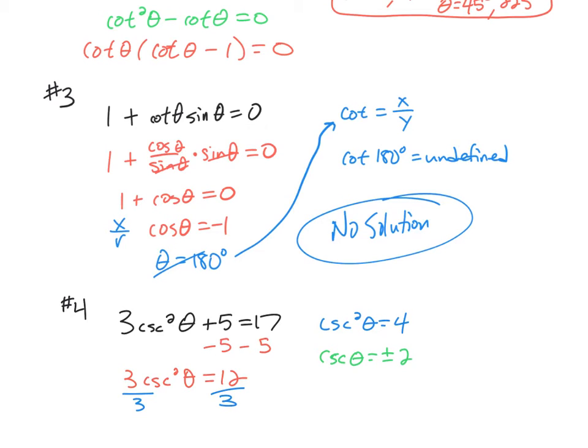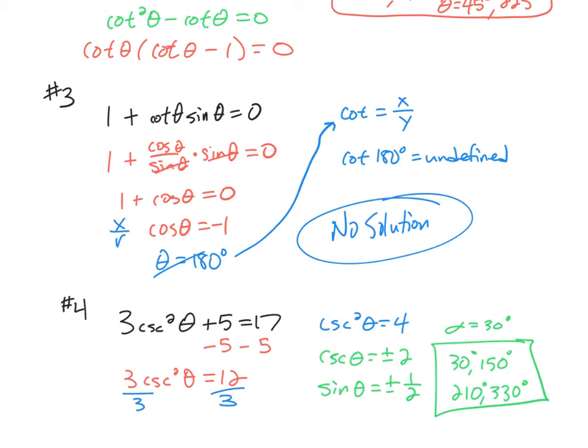Should we see plus or minus 2? For cosecant, it's best to look at it in terms of sine as the reciprocal, plus or minus 1/2. Okay, cosecant is the reciprocal of sine, so the reciprocal of 2 is 1 over 2. And so this is where we have a y value of 1/2. That's at a reference angle of 30 degrees. And since it's plus or minus, we need to have a 30-degree reference angle in all 4 of our quadrants. So those would be our angle measures for theta: 30, 150, 210, and 330.